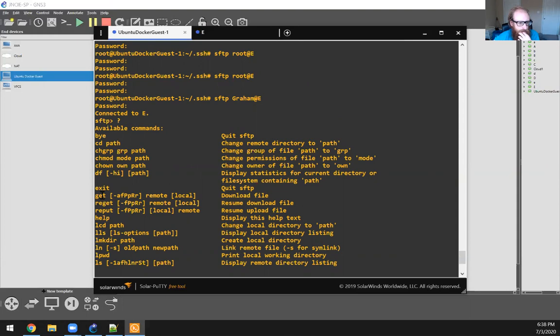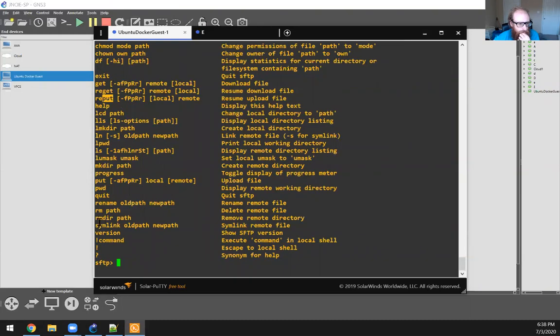So I see get, I see reput. Is there put? Nope, there's, okay, yeah, there's a put. So upload a file. So then the local is going to be home .ssh id_rsa.pub.